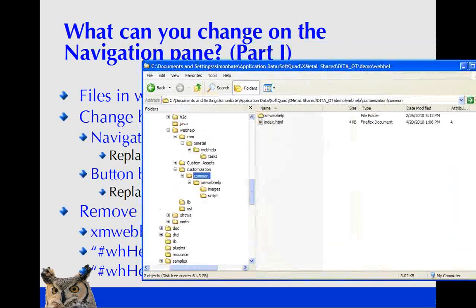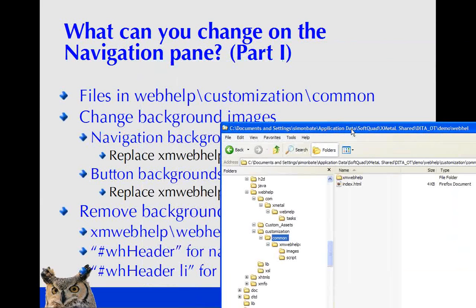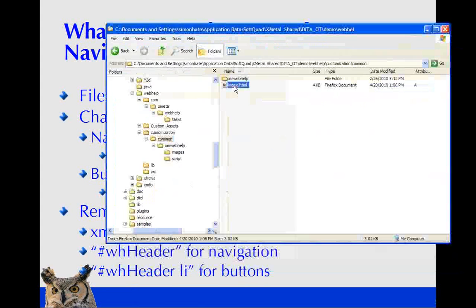So let's just take a look first at the documents and settings files. So here we are back to application data, softquad, XML share, DITA, Webhelp. And in here we have Webhelp Customization Common. And so this is where a lot of the files that we're going to modify are.